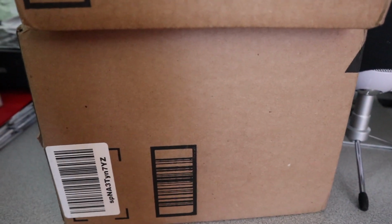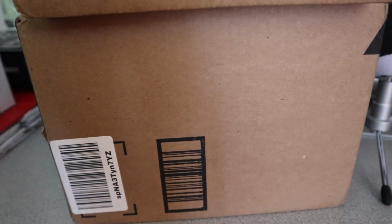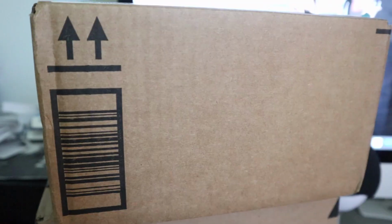Alright, so it is, I believe, May 15th, and one of my Amazon packages actually arrived. I have 2 of them. Let me switch the camera view right here. This box arrived yesterday, which contains the Walt Disney Pop Rides. And I also have another pop in here because I'm doing an Amazon unboxing. So I had to wait for this package to arrive since I wanted to open up both of them in the same Amazon mail call.